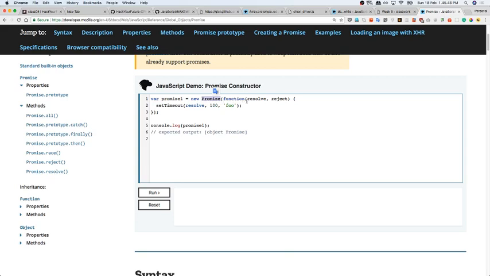Promise takes a function which has the logic for resolving that promise, and this function gets two arguments by default: resolve and reject. When you call resolve, this promise will get resolved, and when you call reject, it will get rejected.